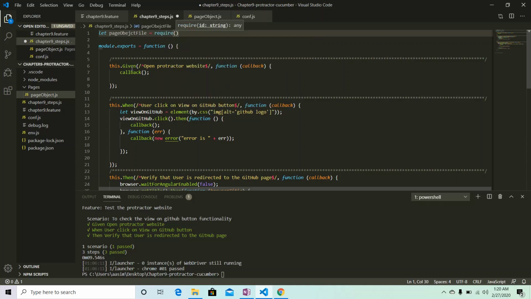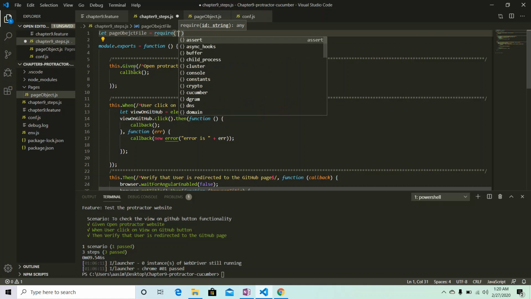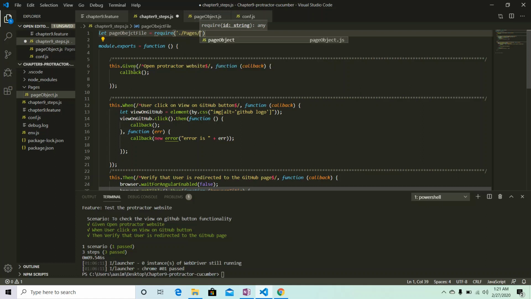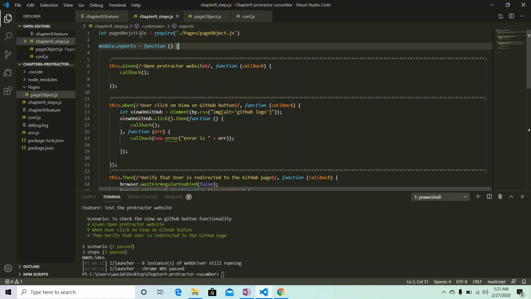This is a keyword to import any file in JavaScript. In a single quote, under the pages folder, I want to import this pageObject.js file. So I have the reference of this file in this page object file.